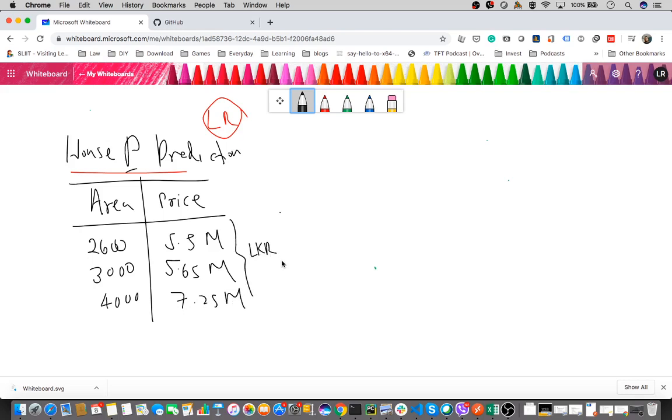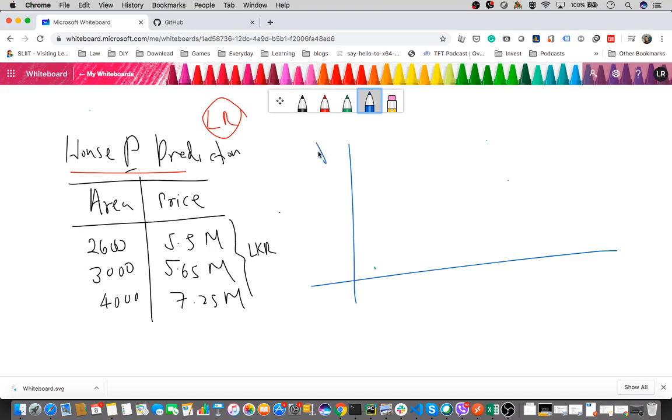So basically, you will find a list like this. Once you have a list like this, you'll be able to, using your basic knowledge, make a plot, right? Basically a scatter plot. On this side you will have the prices, and on this side you'll have the area. So you will have your areas listed here and your prices listed here. Then you can basically plot these value pairs. And then what you should do is draw a line covering this.